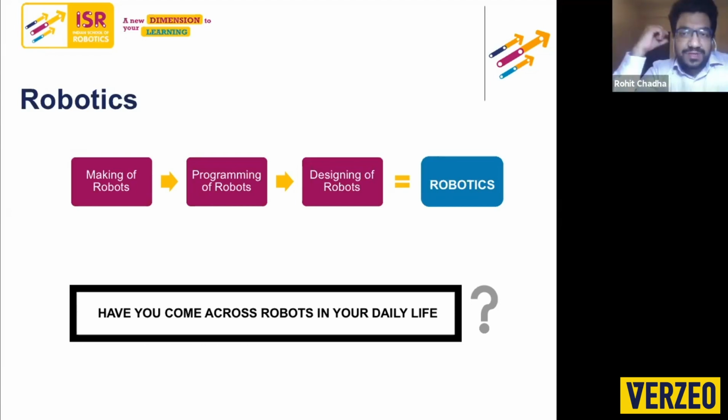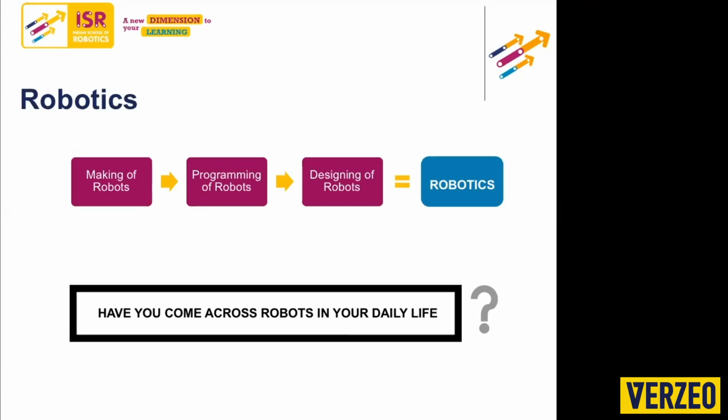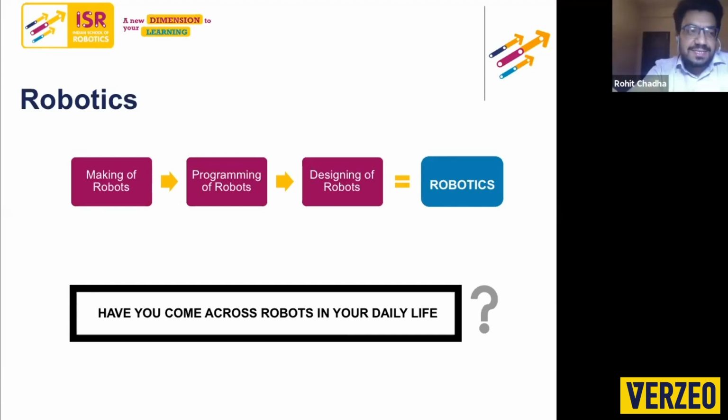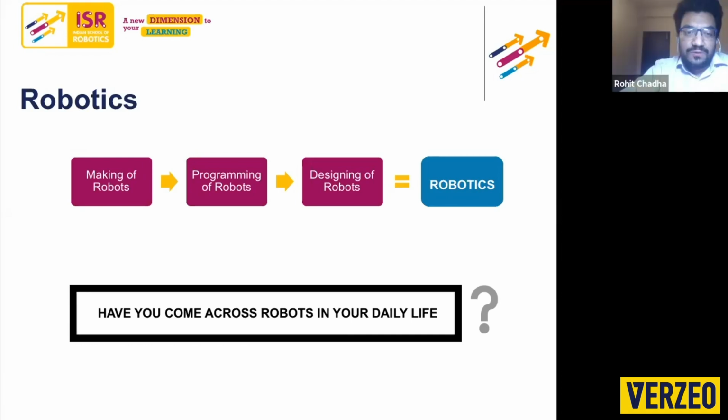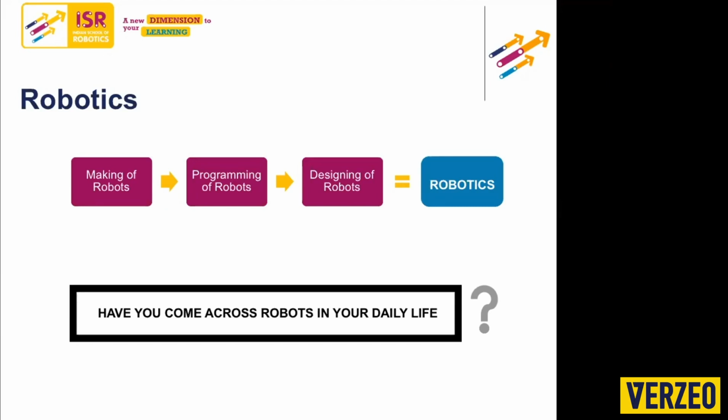So one of the examples which someone gave was of an automatic washing machine. So it is actually a robot. How? Because it senses. The latest washing machines we have are intelligent machines, and they sense how much water is needed to wash the clothes, depending on the dirtiness of the clothes. So it will sense how much water is needed, how much detergent is needed, and it will mix it and wash the clothes intelligently. So this is what robots are all about.